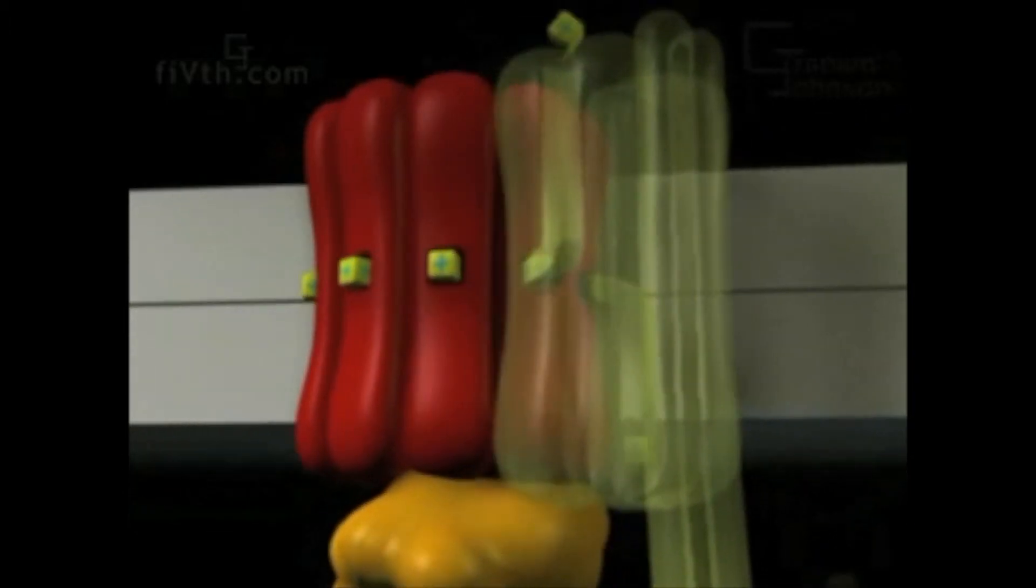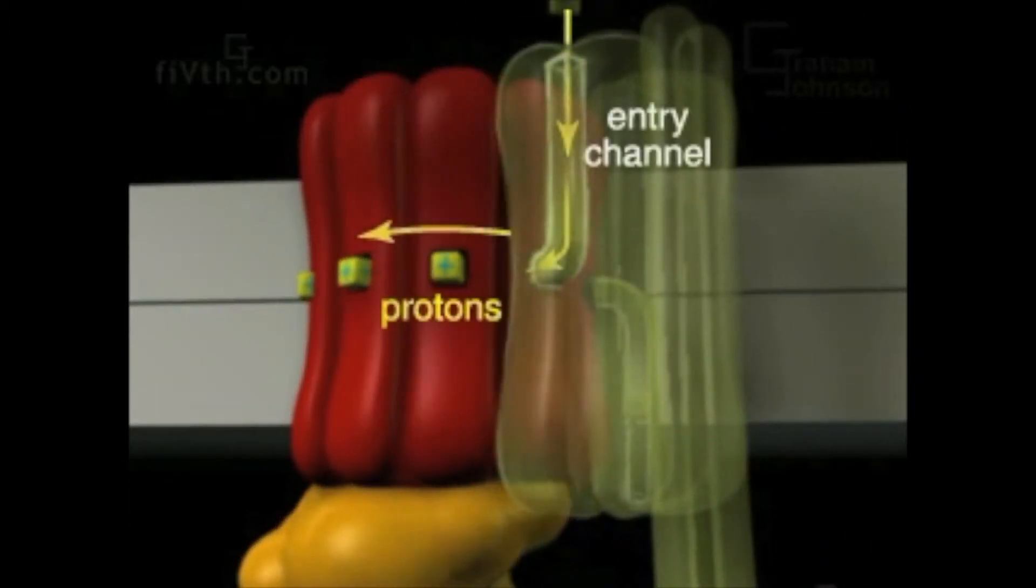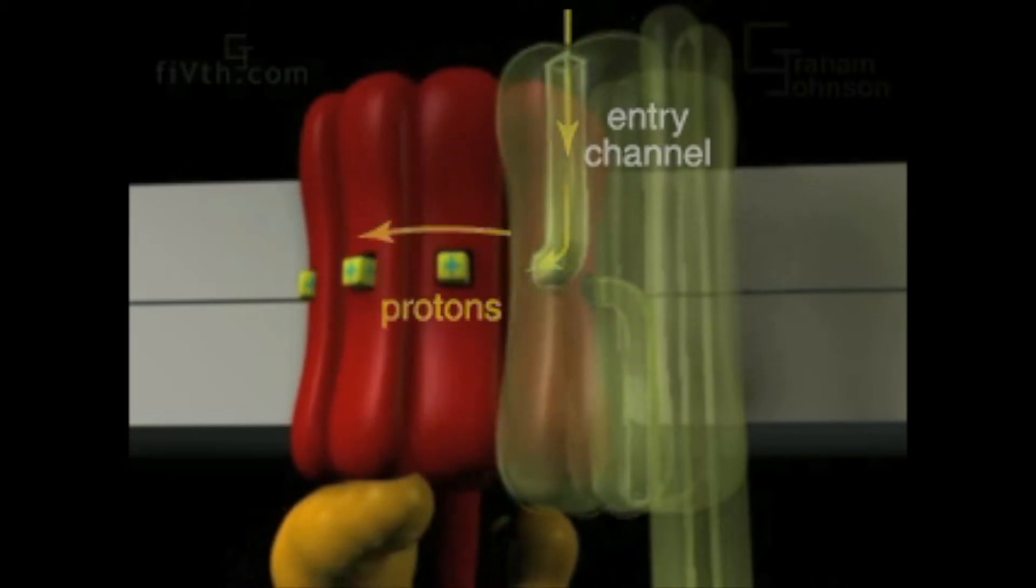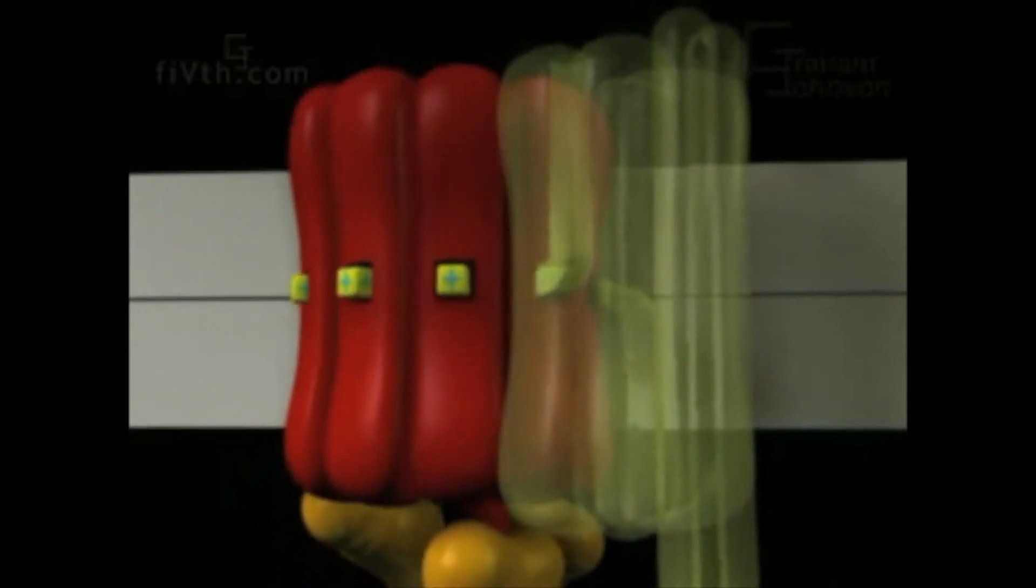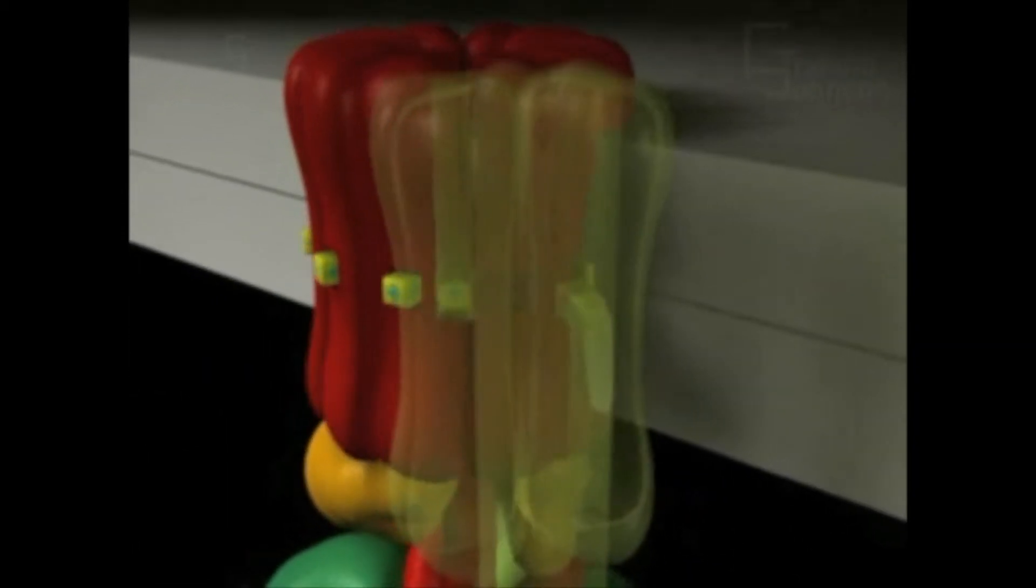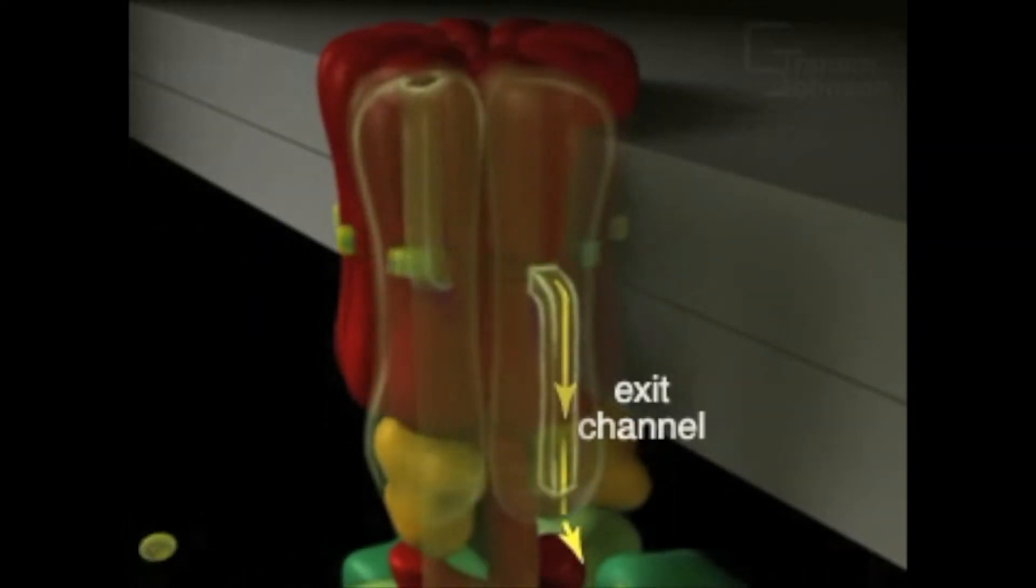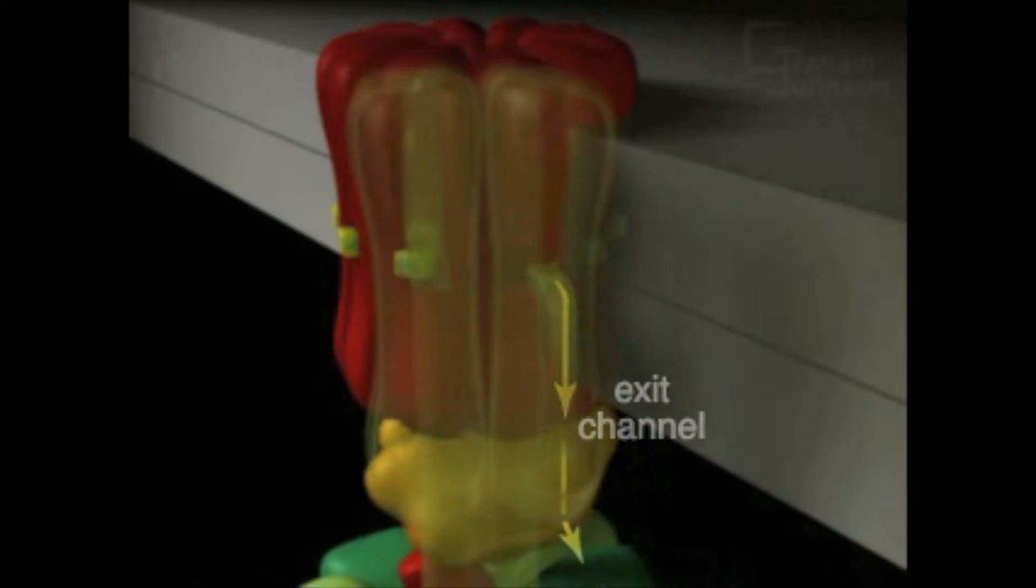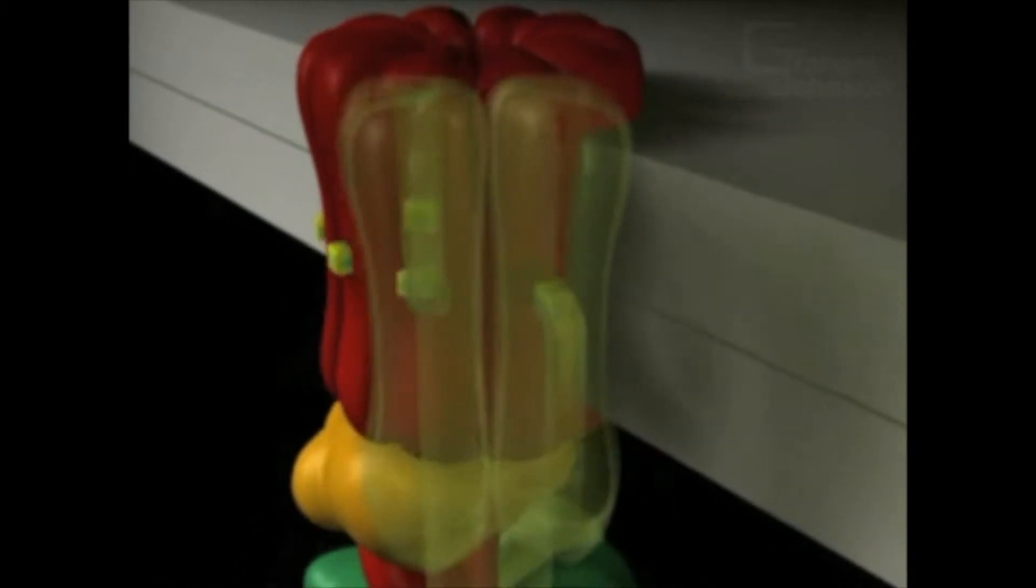The flow of protons down their electrochemical gradient drives a rotor that lies in the membrane. It is thought that protons flow through an entry open to one side of the membrane and bind to rotor subunits. Only protonated subunits can then rotate into the membrane away from the static channel assembly. Once the protonated subunits have completed an almost full circle and have returned to the static subunits, an exit channel allows them to leave to the other side of the membrane.